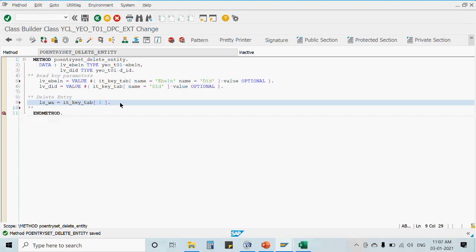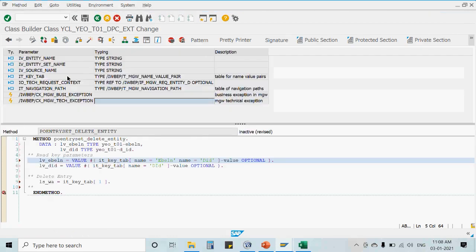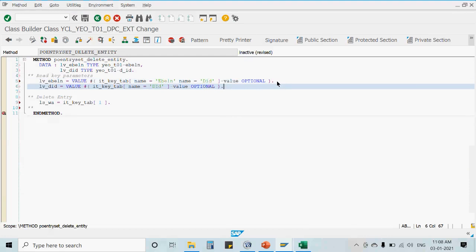Based on these two parameters, we are reading only one. We are checking only one value, right? Based on that EBELN and whatever the EBELN and LVID we are passing from the screen, based on that, we are checking whether that entry exists in the internal table input we are getting, or not in the system. That is what we are doing.